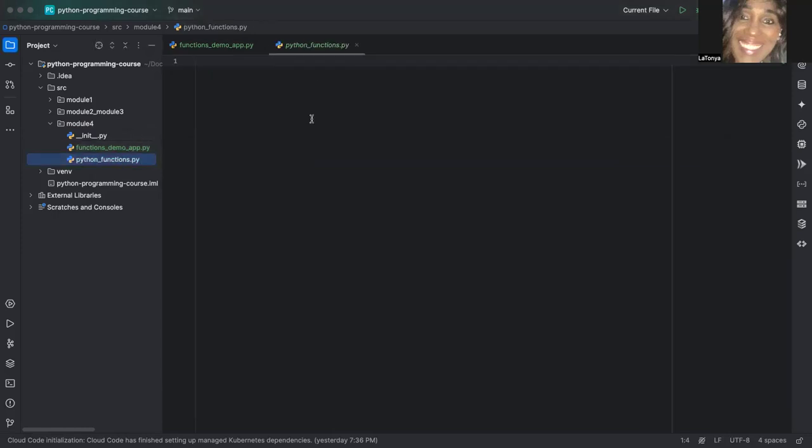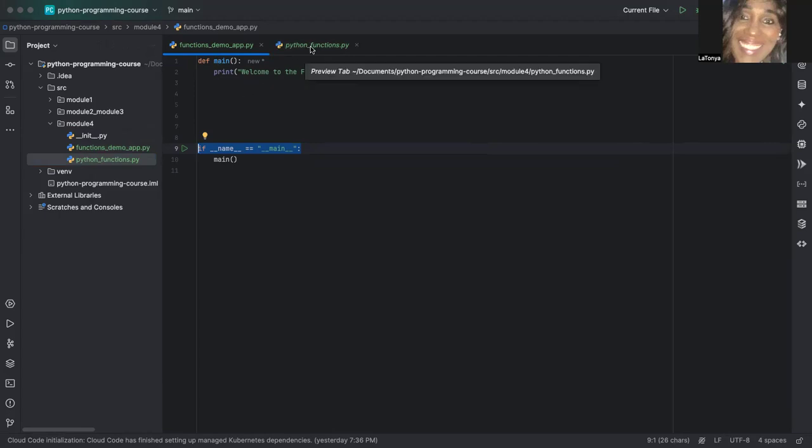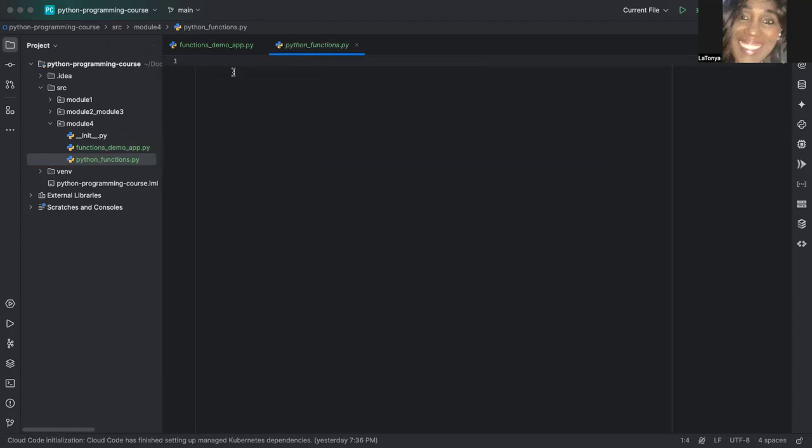In our second Python underscore functions file, this is where all of our functions will be. Okay, so what does that mean? That means that we're going to be importing these various functions into this application file here. Okay, so at any rate, so let's have a little bit of fun. A void function basically is a function that performs a particular action, but it returns nothing explicitly. All right, so let's add a greeter function, something really simple, and we'll call it from our main function.